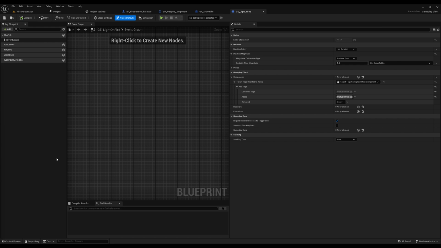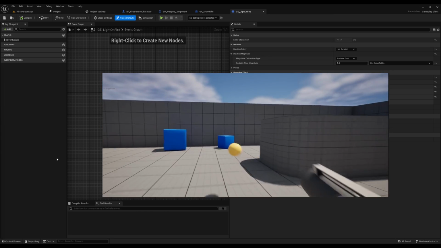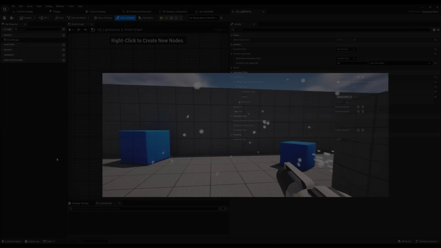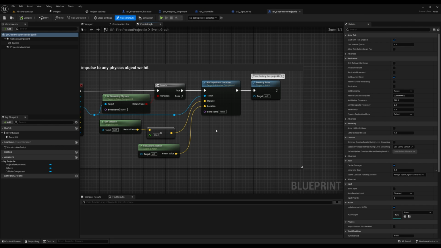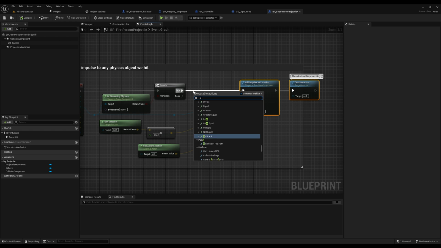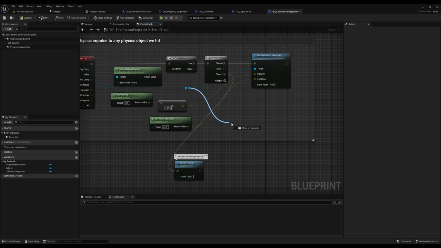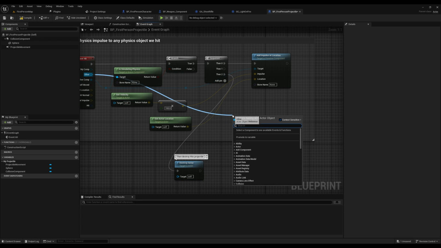Now that we have our effect, let's learn how to apply it by updating our projectile blueprint to apply the on fire effect to any targets that it hits. Let's first open up the projectile blueprint and edit the on hit event. We want to actually move the destroy actor node to the end of a sequence and add another step to that sequence to actually apply the effect to any hit actor.